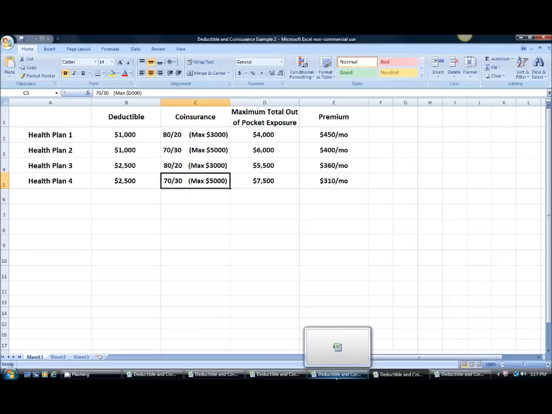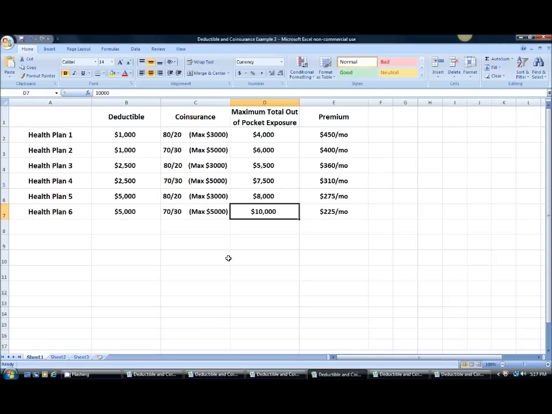I'm going to get to a point here. I'm going to make a point here in a minute. Okay, I'm going to expand it even further. Same idea. Higher deductible, now it's $5,000. More out-of-pocket exposure, lower premiums. Okay, we're starting to get down to almost half of what these premiums were up here.